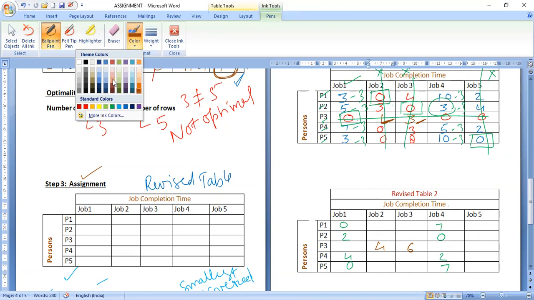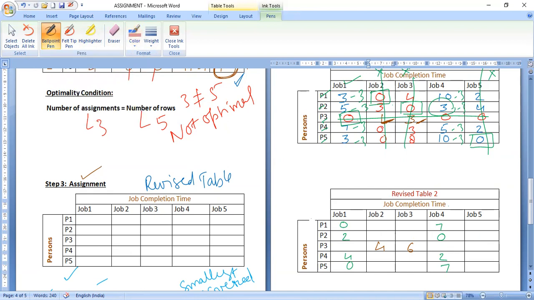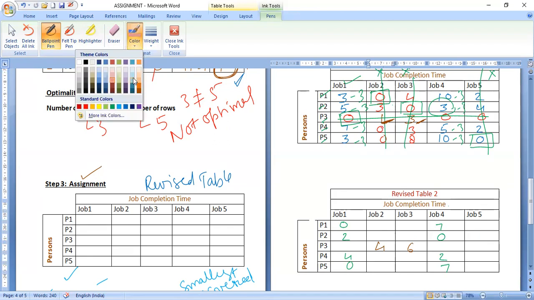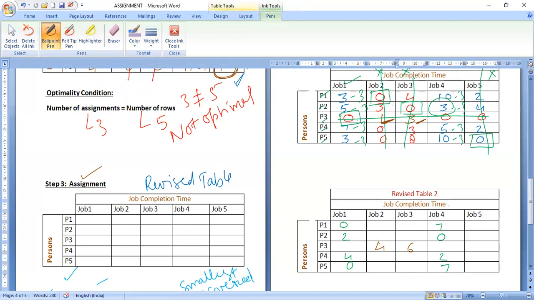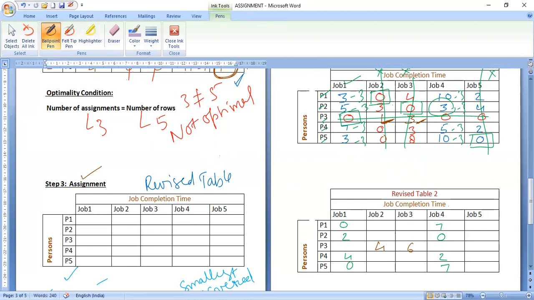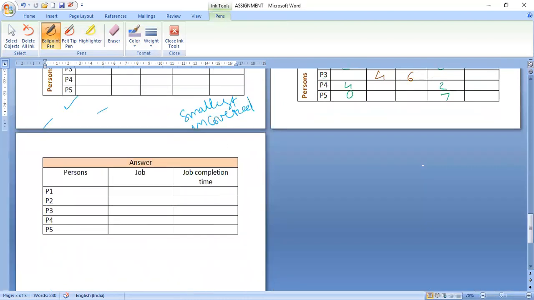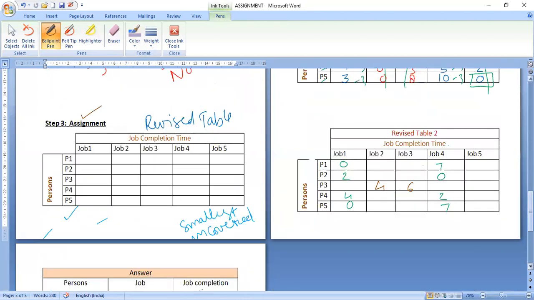So let's write the remaining values in a different color. Okay, let me try this color. Where are the remaining values? These are the covered values where I do not have to make any change. I have already told you that we make no change in covered values.